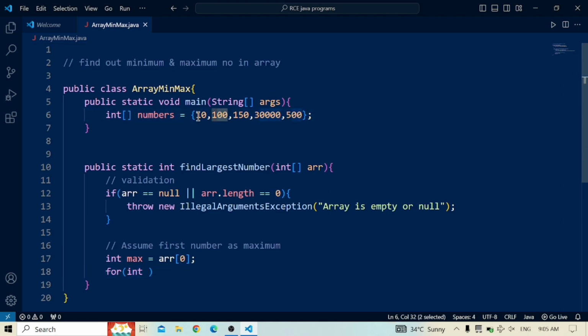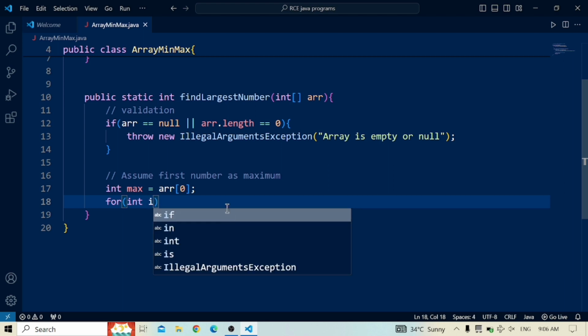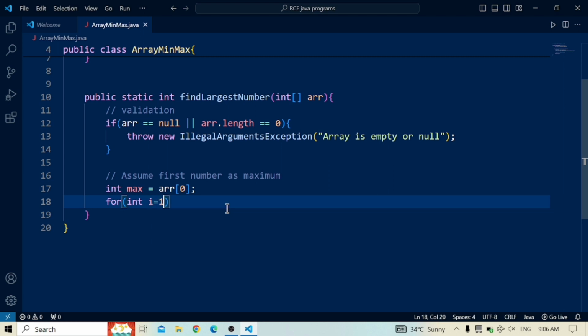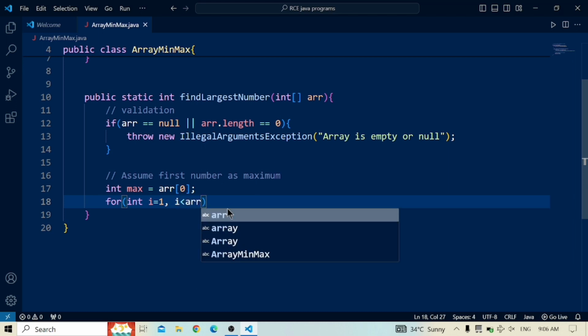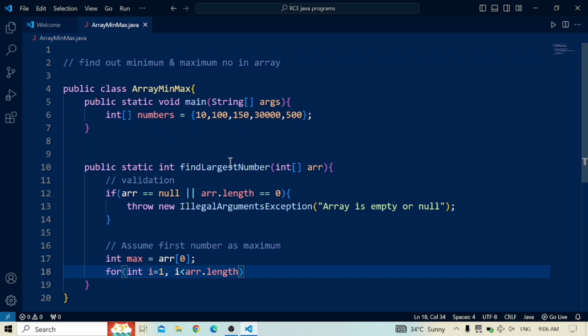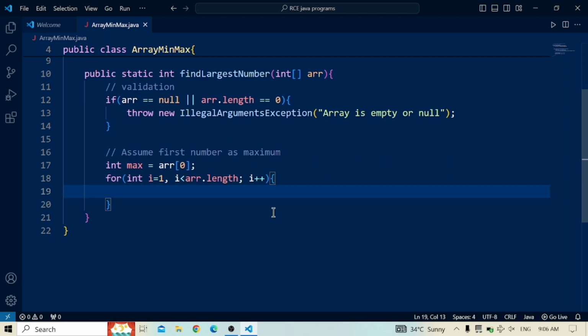we are going to start from the first index. This is 0, 1, 2, 3, 4, so we are going to start from this one, index number 1. Here I write int i, and give it the value 1. We just have to start from 1, and then i is going to be less than array.length. All the numbers must be covered, so we use this length, and all the numbers are going to be checked inside this loop. Then we have i++, which is going to be incremented from one number to another.